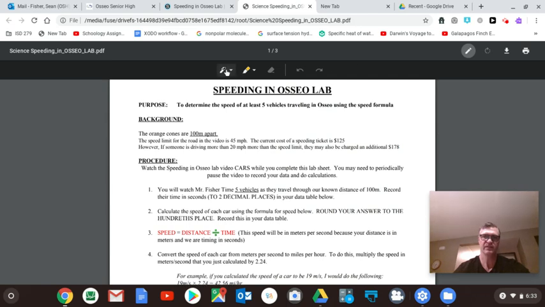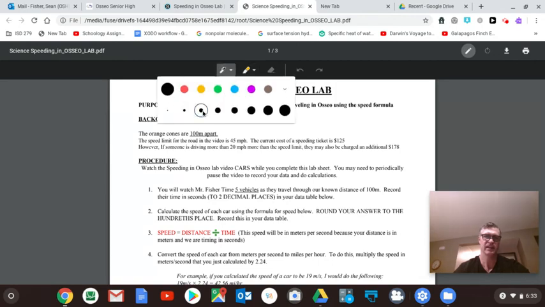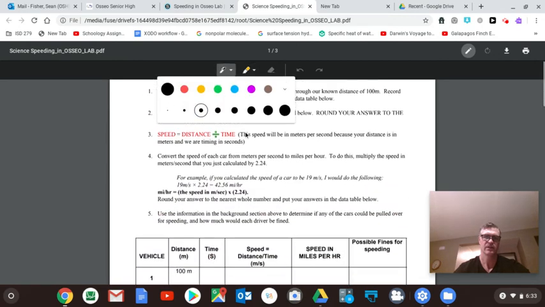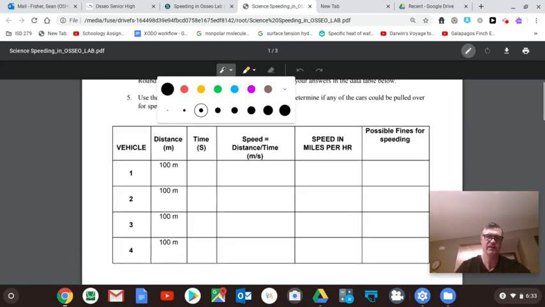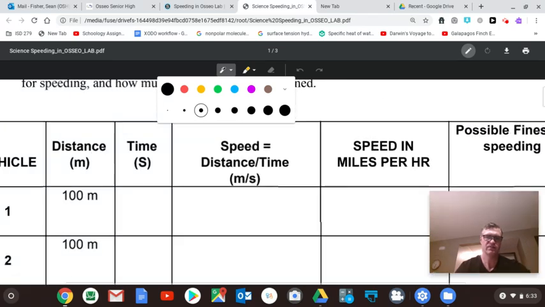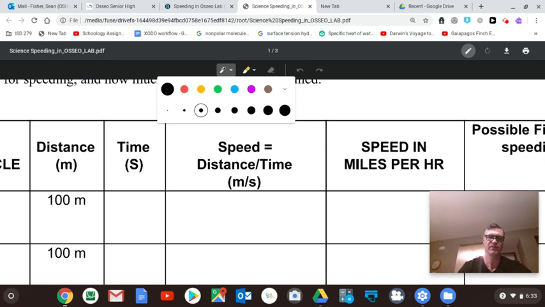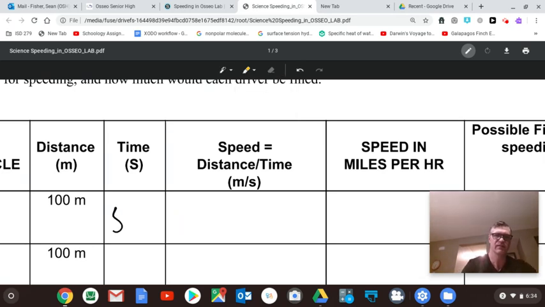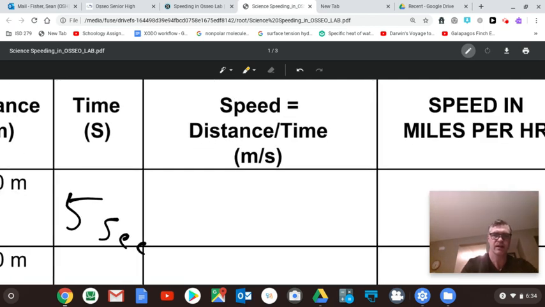And then you'll see this bar across the top with a pen and a highlighter. I simply just choose the ink that I want to use, scroll down to where I want to write. My suggestion is zooming in as much as you can before you write on any of these PDF worksheets. So I'm just going to put down some information here. 5 seconds. I don't have a stylus. I'm using my finger, so it's a little tricky. And distance, speed equals distance over time.